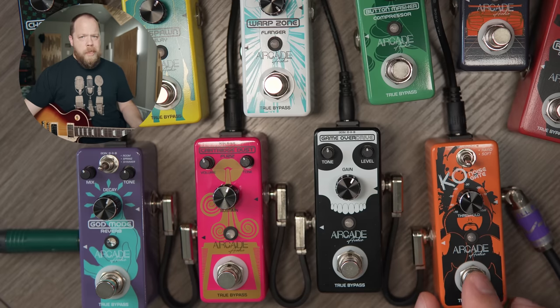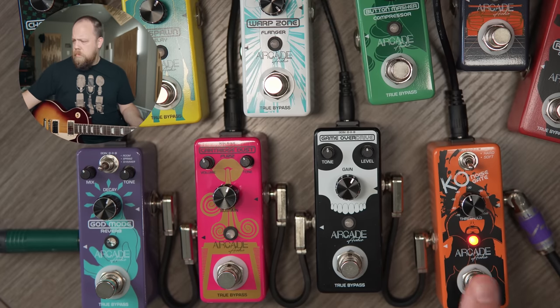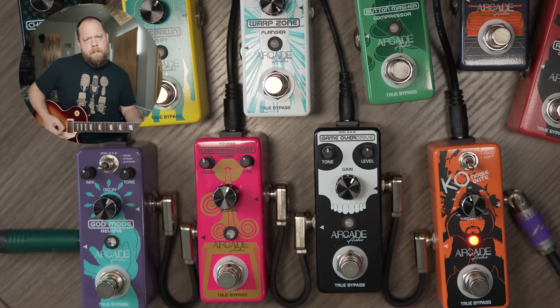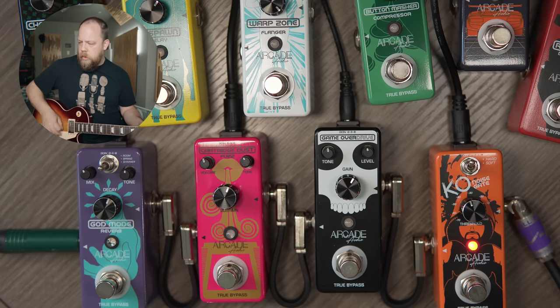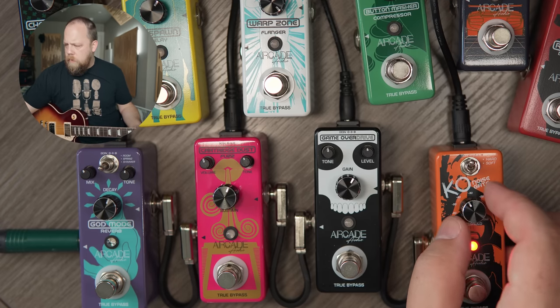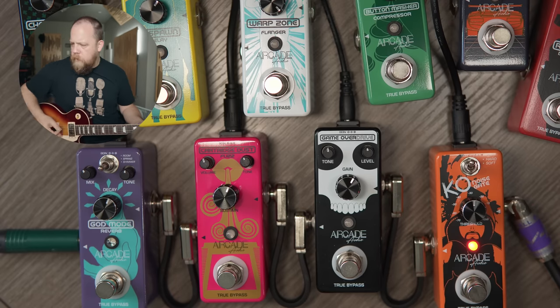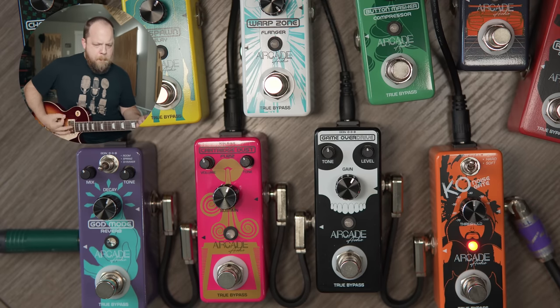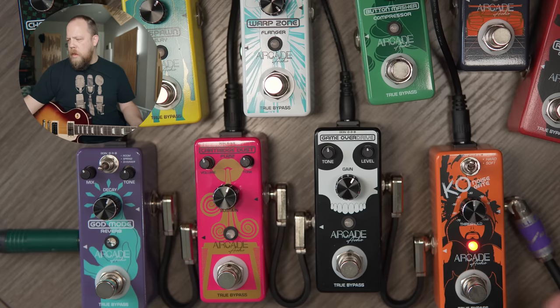First, let's check out this noise gate. Doesn't sound like anything. That's good. There are 2 settings. There's a soft and then there's a hard. It's basically speed and how fast it reacts, fast or slow. Turn it up a little bit. All right, so let's move on. I'm gonna keep this on for obvious reasons.